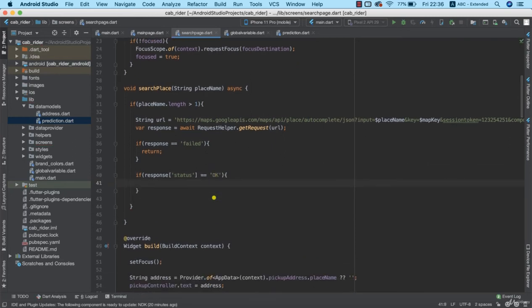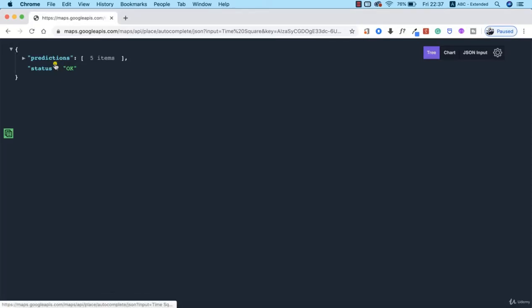Now what we need to do here is retrieve the predictions. So I'm going to say var predictions. This will be equal to response, and I'm going to pass in the key of predictions, which is exactly what we have here. So this is what we are selecting. We are selecting the predictions retrieved from the request, and we have 5 of them.